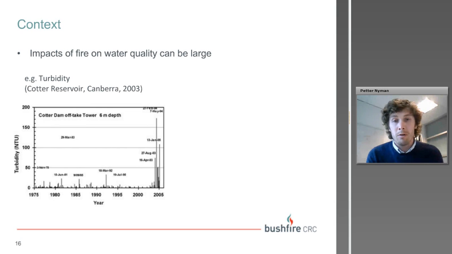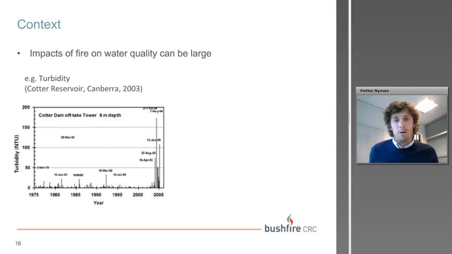In this part of the world over the last decade or so, both the Sydney and the Canberra water supply catchments have been burnt as part of these fires with large impact on water quality. In particular, the catchments near Canberra were affected quite strongly by the wildfire in 2003 with large increases in turbidity and constituents such as iron and manganese.